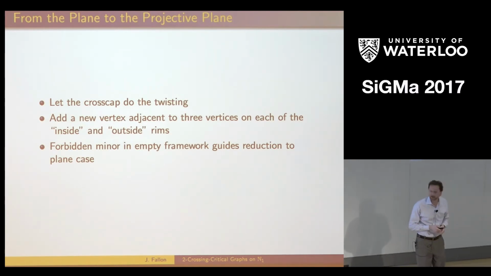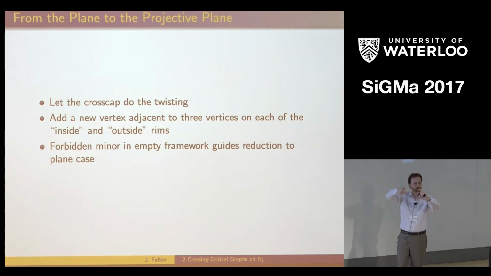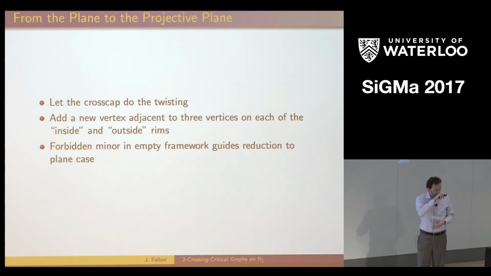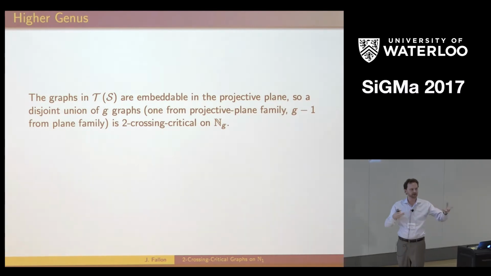And then I try to fill in the rest of the tiles, and it turns out that I end up having to have one tile that's just twisted. And so we know from the planar result what sorts of pictures should live in that tile. Now, I said that it was that forbidden minor for the projective plane that really guided knowing that the crossing number was at least 2, and criticality follows pretty similarly.